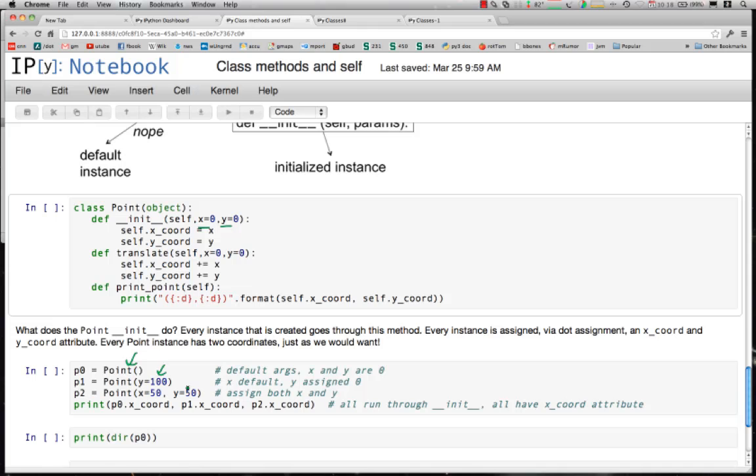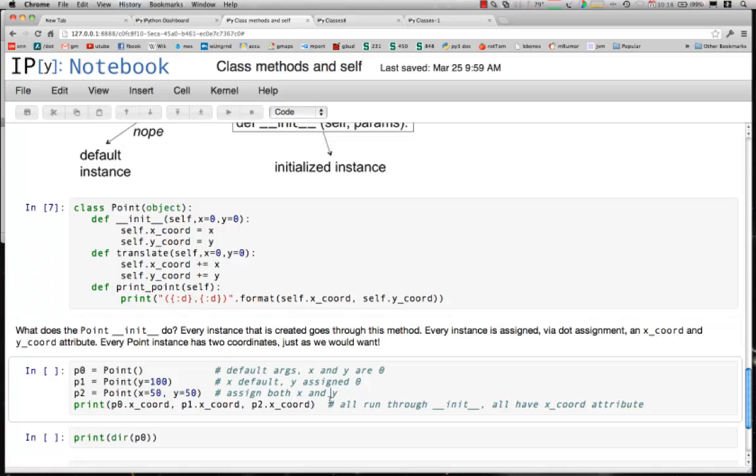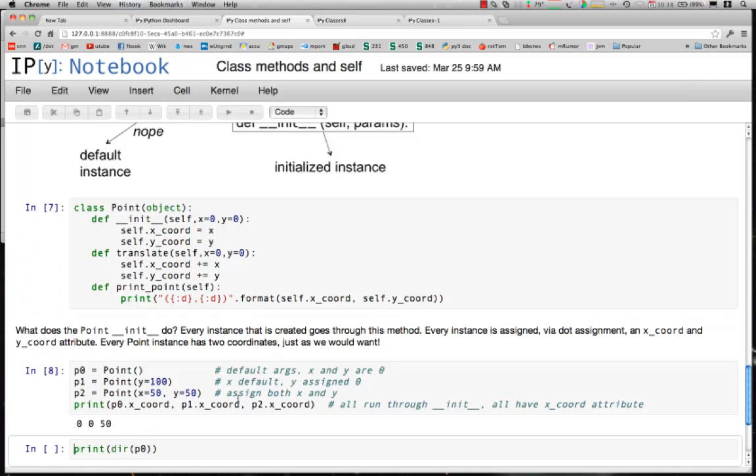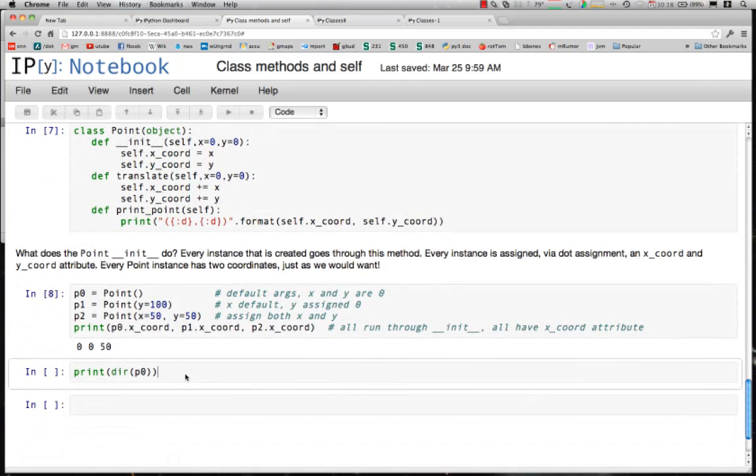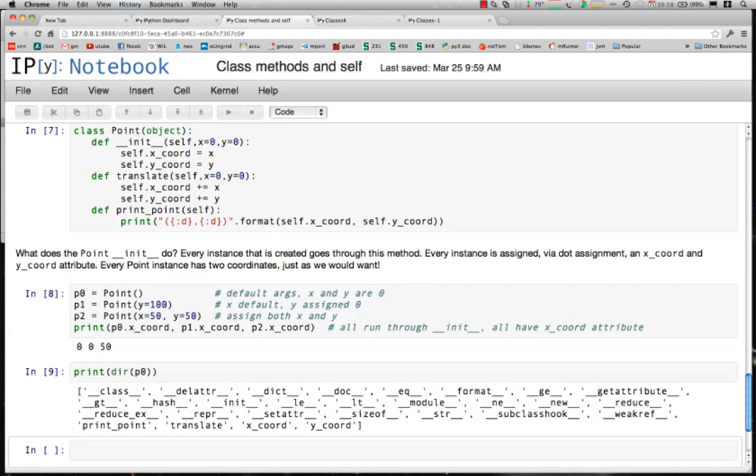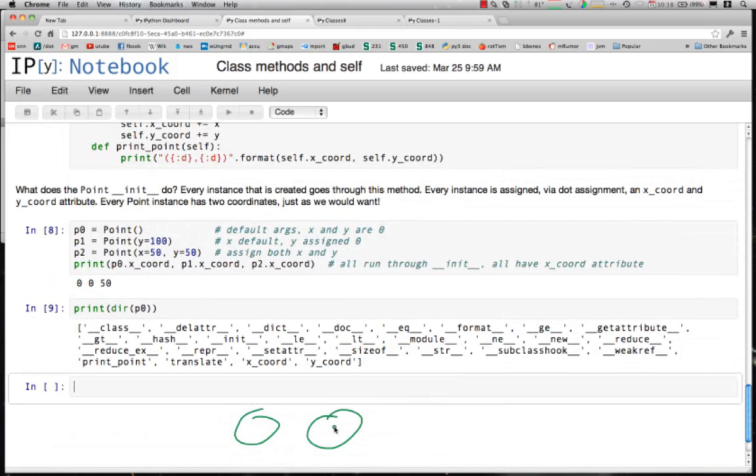And it turns out that at the end, if we look at these instances, they will all have contained within them the values that we wanted, the x coord stuff. If I print a directory of the instance P0, you will see that it does have x coord and y coord provided to it. So we can call methods, and not only can we call methods, we can call one of the methods that creates instances so that we can get the value that we're looking for.